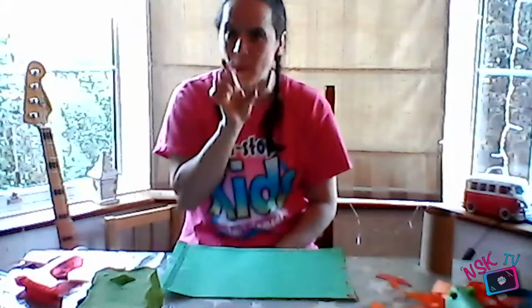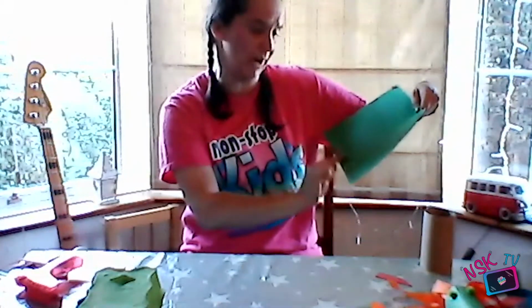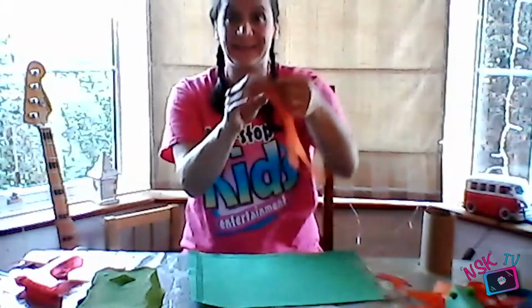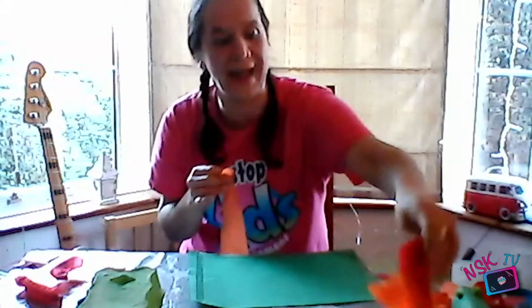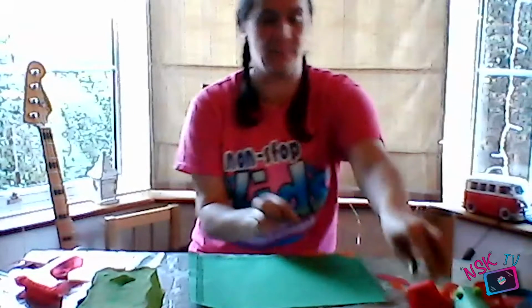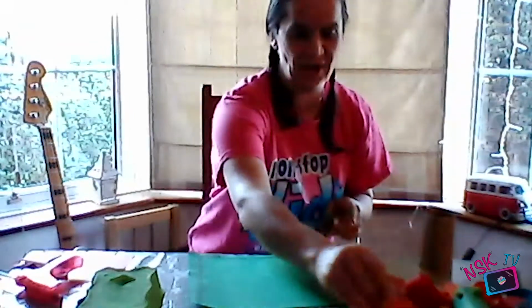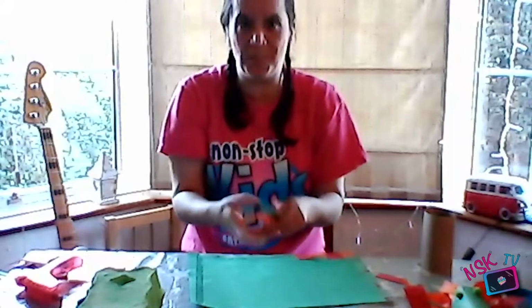But before we actually roll the card, along the bottom, I put an extra little strip of sticky, and we're going to use some long pieces of tissue paper like this. I've got some orange and some red, and we're going to just stick them along the bottom. I'm going to do alternate colours. So I've got orange and red, orange and red, and I'm putting them all along the bottom.